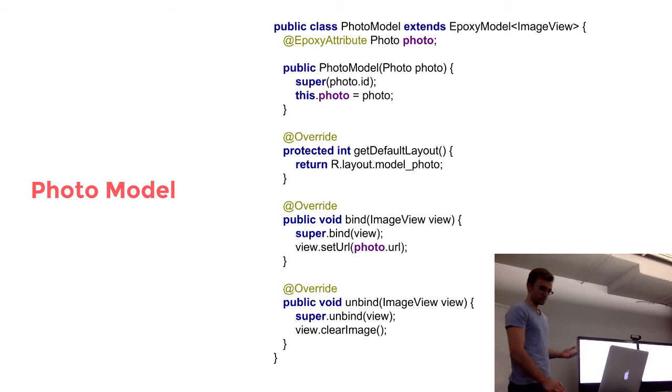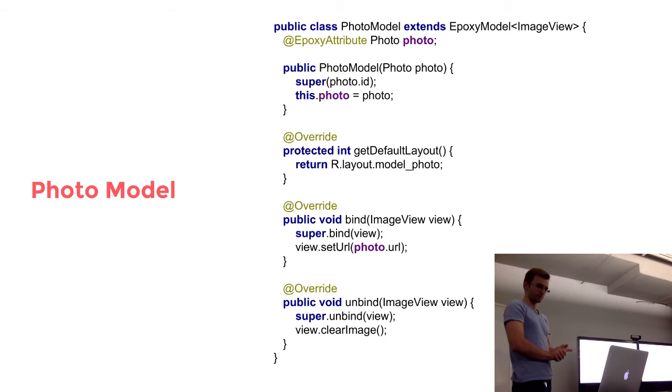So I've talked a lot about models. Here's what they actually look like. The base model is an Epoxy model, and it defines a view. So for each model, we bind a view to it, and that view is what is actually shown in the RecyclerView. And we also have whatever data goes into that view. And our Epoxy model takes the data and is kind of the adapter that takes the data and sets the appropriate fields on the view, kind of like a presenter. In a model view model approach, this would kind of be the view model.